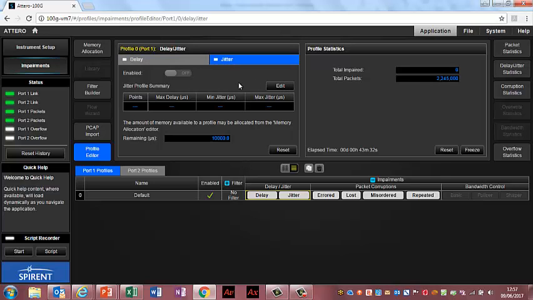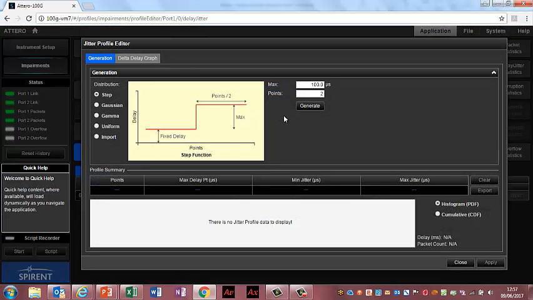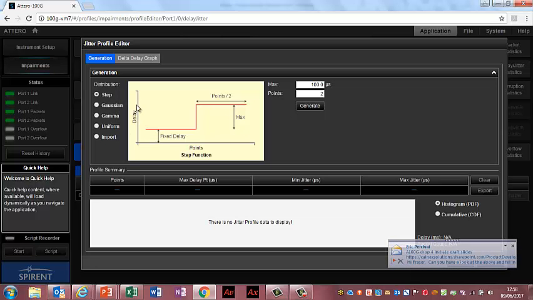Okay, so to add a jitter profile, if we go into Edit, it brings up this window here. Now we can see we have various distributions: step, Gaussian, gamma, uniform, and a custom import as well.